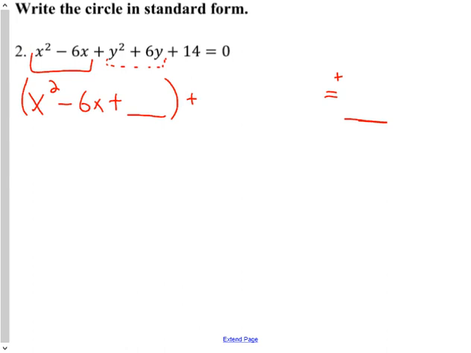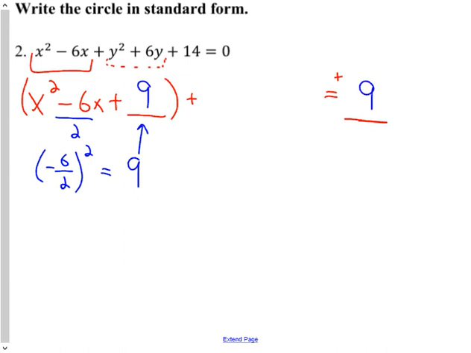And to make it a perfect square, right, we're going to divide this −6 by 2. So half of −6 is −3. And when you square that, −3 times −3 is 9. It will always be a positive number. That's why I do it with a plus. And so we're adding 9 to both sides.